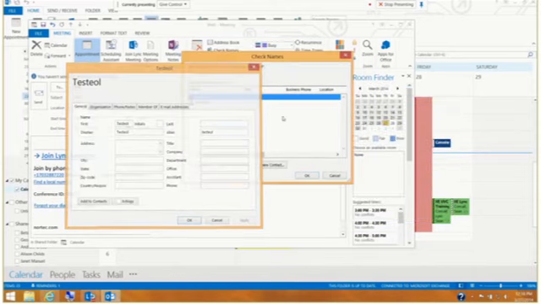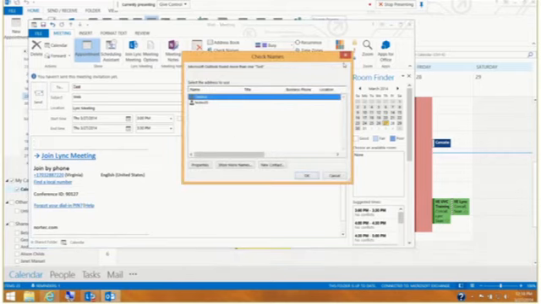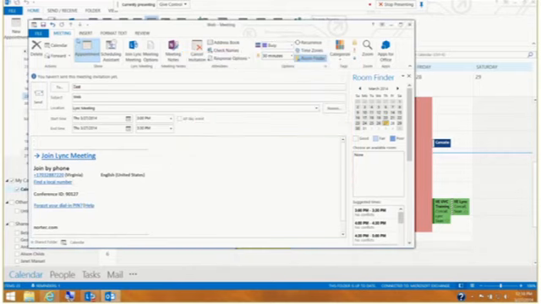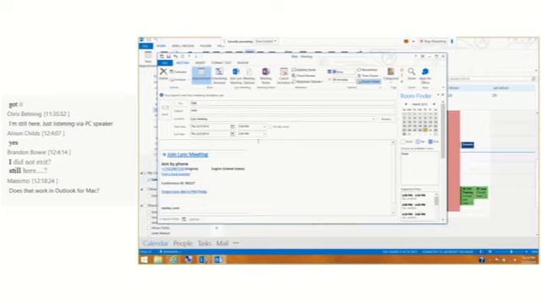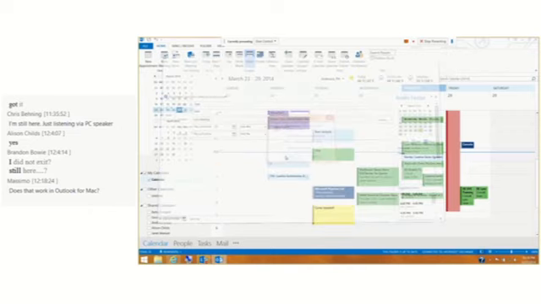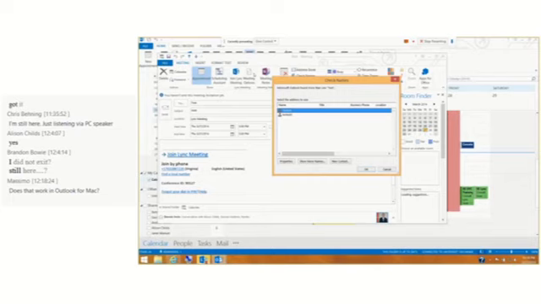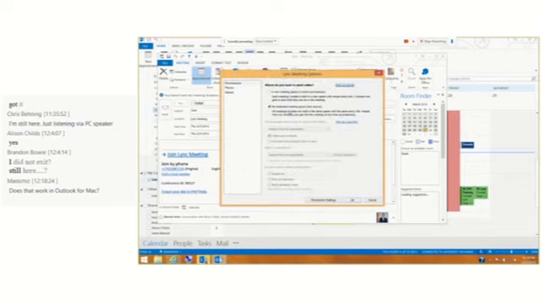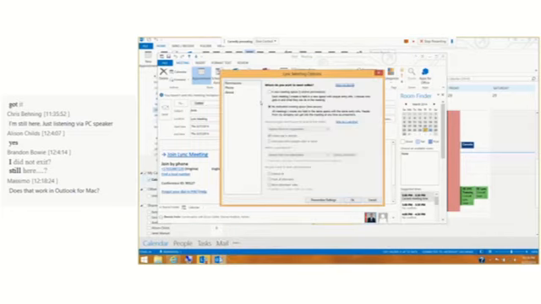Oops, I clicked on the wrong thing. Sorry. Meeting options. Where's it going? It's not opening my meeting options. Wow. Just a second. Sorry about that. Save changes, but don't send. Am I in the Lync meeting? Meeting options. I don't know why it's pulling this up, but in any case, it shouldn't have pulled up 2 test meetings. It should have just pulled up 1, right? So when I click on the meeting options tab, it should only, there it goes, okay.